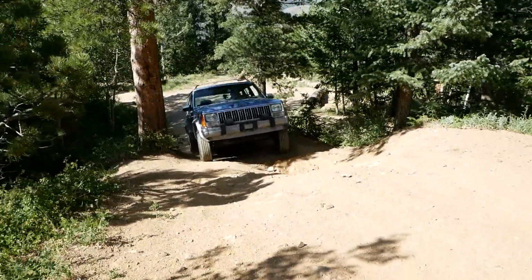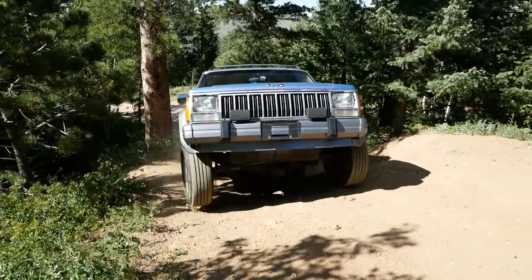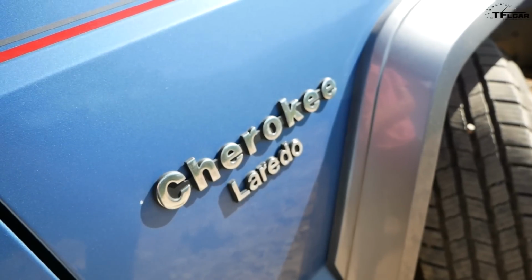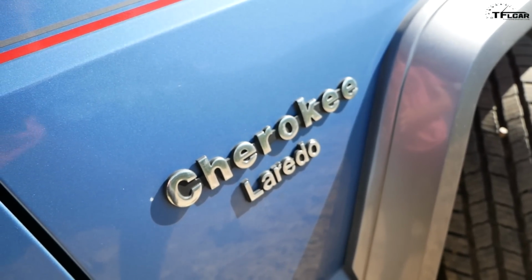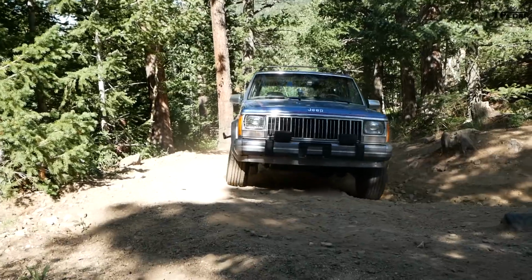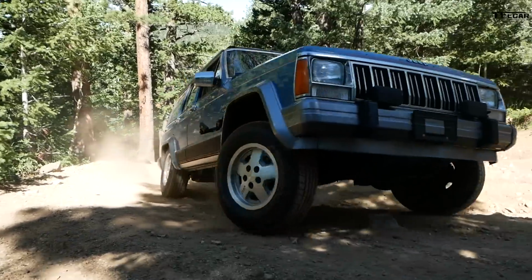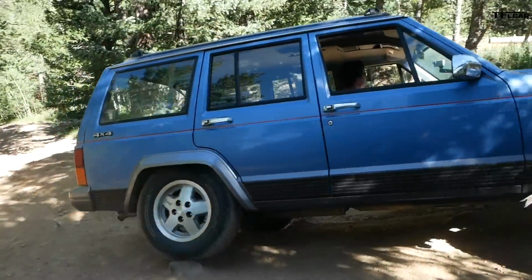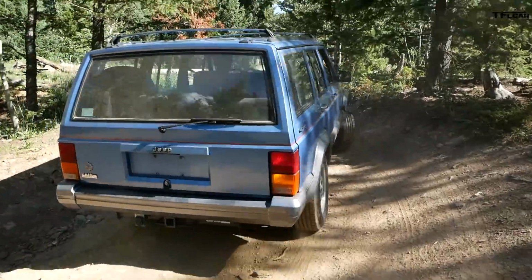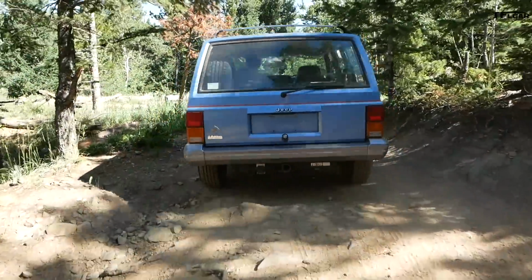And you combine all those things with the fact that they built almost 3 million of them, and you've got a vehicle that is ubiquitous and everywhere, and it's still, to this day, the most affordable way you can take a Jeep off-road. I almost said cheap because it is cheap, right? You could buy one for between, let's say, $3,000 on the low side to maybe $5,000, $7,000 on the high side, and take it off-road, and it doesn't burn huge holes in your pocket like a Wrangler would. Yeah, solid axles, so super easy to mod, like you mentioned.